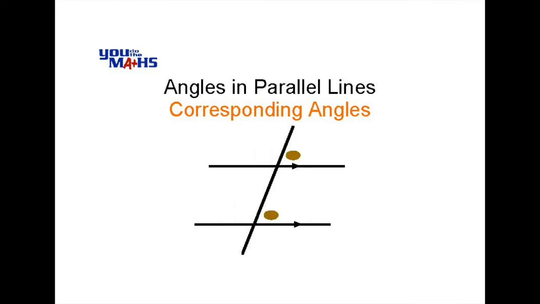Here we have the brown angles in the top right, those angles are exactly the same in value. The blue ones are in the bottom left-hand corner, they're matching and also are equal. And the red angles are in the bottom right corner. So because these angles are in matching positions, we call them corresponding angles, and each pair of angles has the same value.